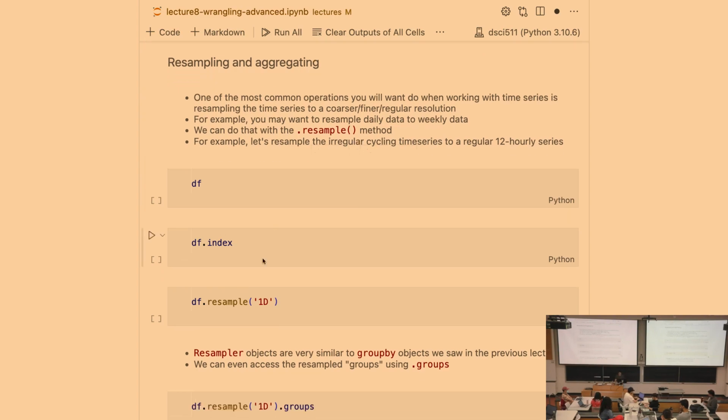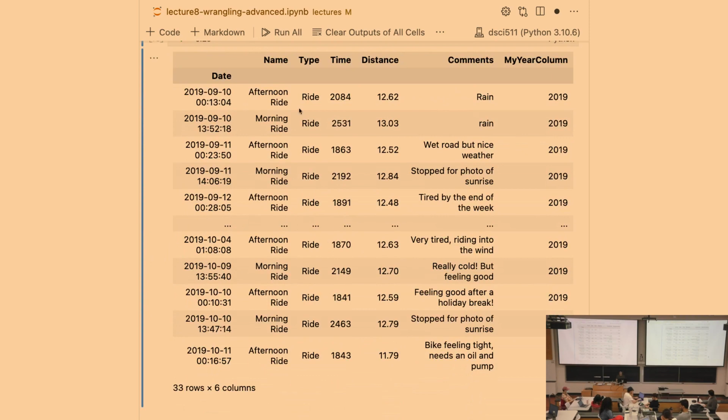The way that we can do this in Python, in Pandas, is by using the resample method. Inside, as an argument, we can provide the frequency that we like. Let's see an example of this. That will be easier to understand that way. For example, here you can see this row belongs to the 4th day of October. And then after that, we have data for the 9th day of October, so we don't have any rows in between. However, some other rows contain more than one data point, more than one observation per day. This is irregularly spaced, and this might cause problems for particular applications.